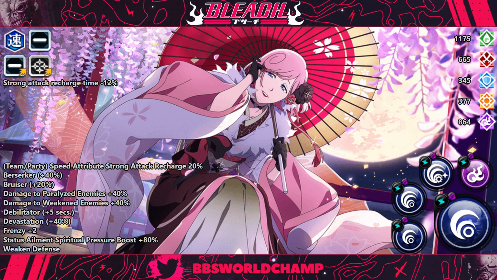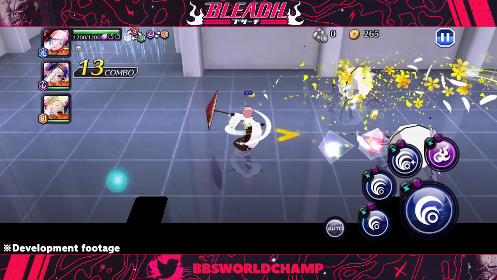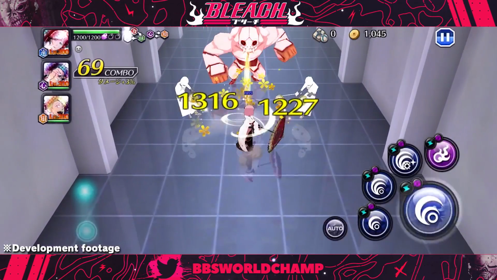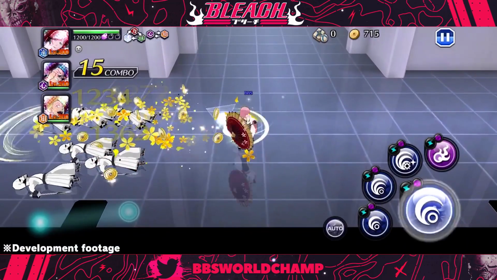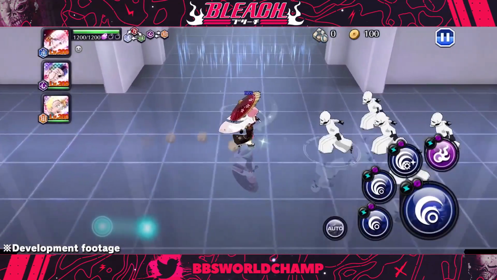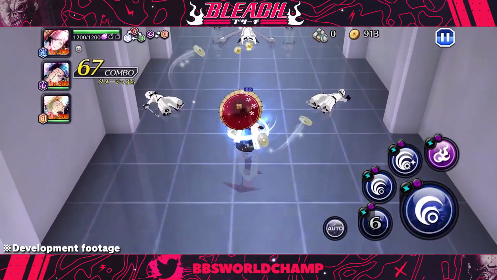Alongside that, she does have 2 extra skills, increasing her damage output even more, and she does have 40% more damage to weakened enemies, and then also 40% more damage to paralyzed enemies. So damage output, despite it releasing early last year, still holds up relatively well. Alongside that, she has weakened defense, so when you use your sub bomb, it allows you to do even more damage, and she's still the only speed character in the game to reduce speed character strong attack by 20% when you do move in between stages, and that's why right now a lot of people are using her in slot 3 of Limit Breaker quests.